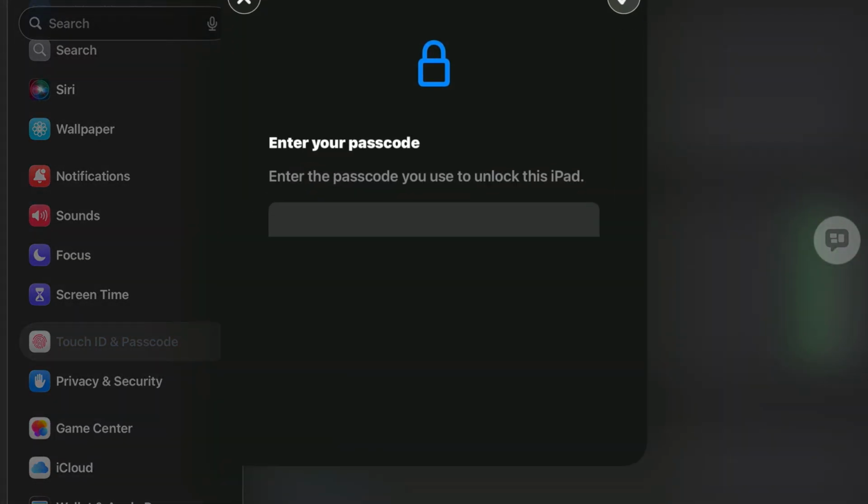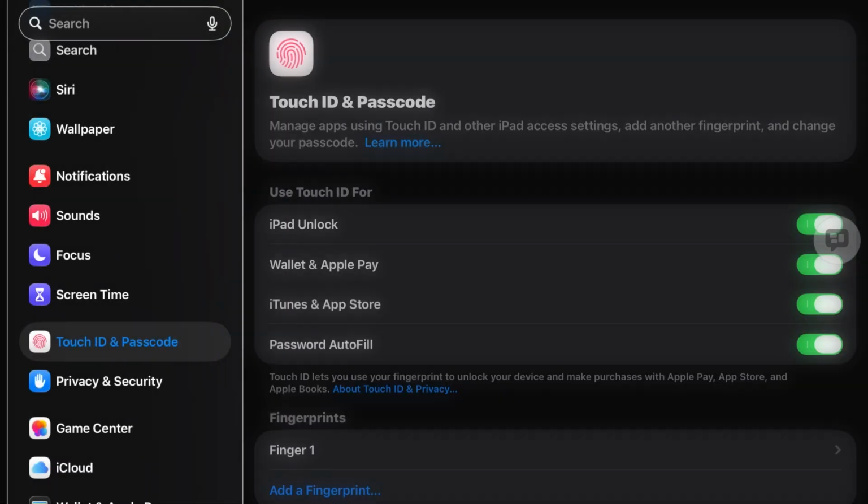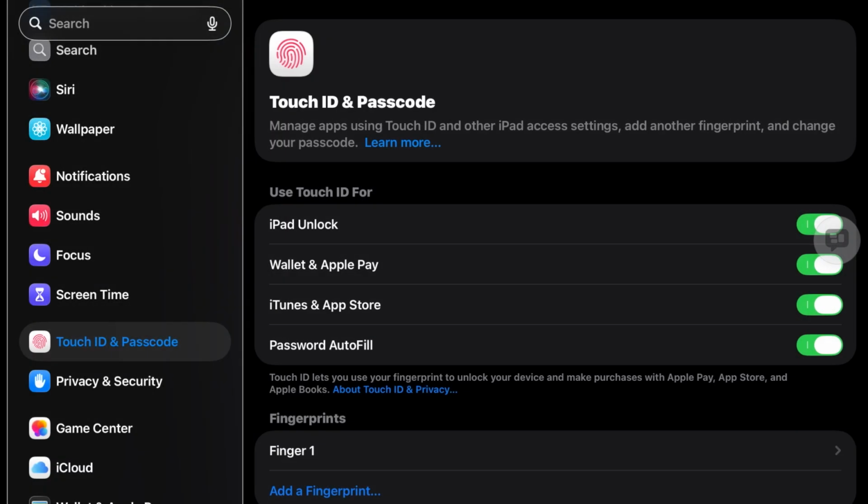Passcode and Touch ID or Face ID. Now let's focus on how to secure accessing your device. We're gonna scroll down all the way to Touch ID and Passcode if you have Touch ID, or Face ID and Passcode if you have Face ID on your device. If you already have a password set up to unlock your device, just type it to get into the menu. Don't get overwhelmed now if you see a lot of stuff there.